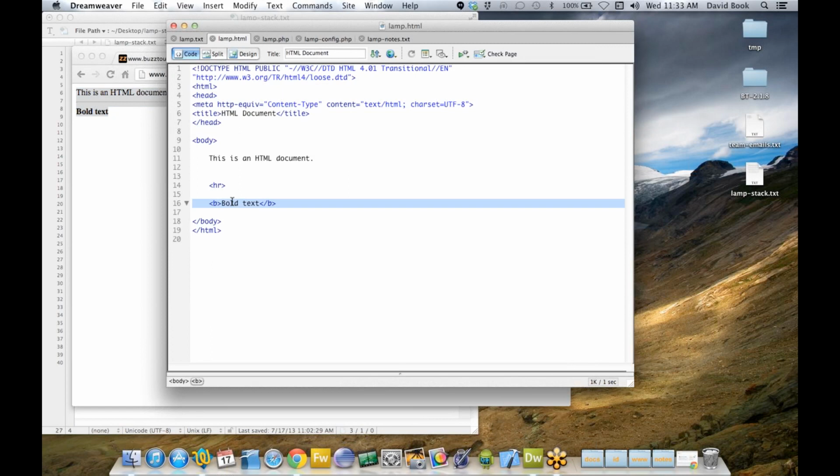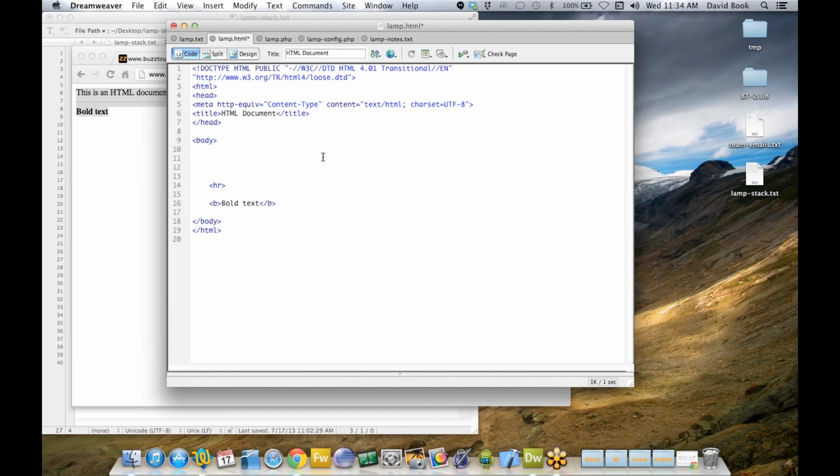It's the browser that's deciding that that line should be bold. It's the browser that's deciding that there should be a horizontal rule right here. Apache just found the document and sent it back. That's all it's doing. No MySQL, no LAMP, no PHP, nothing. Just an HTML document. So in web programming 101, we generally start with learning how to make HTML documents, which is completely fine and reasonable, and there's nothing wrong with that.